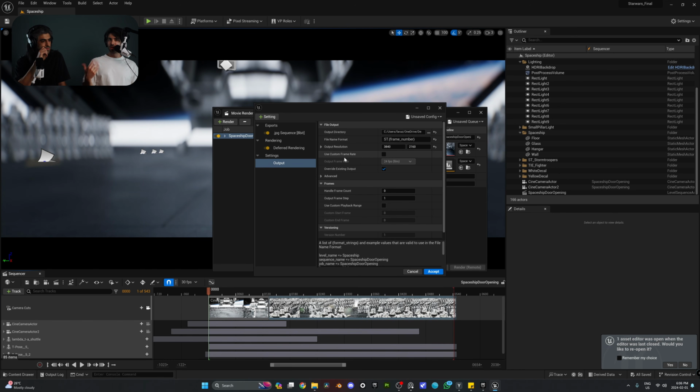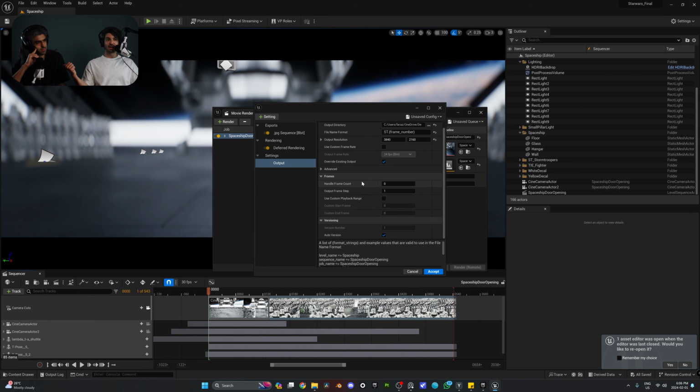You can go to 1920 1080 again if you're testing things, if your computer is not strong enough. We pretty much always go for 4K for our final renders. And then, as you can see, we have 30 FPS. That's our frames per second. You can keep that right now, or you can go ahead and override that value by clicking this and then changing it here. So it works the same way. It's just overriding it in case you want to do that. I don't want to do that. I want to keep it at 30.